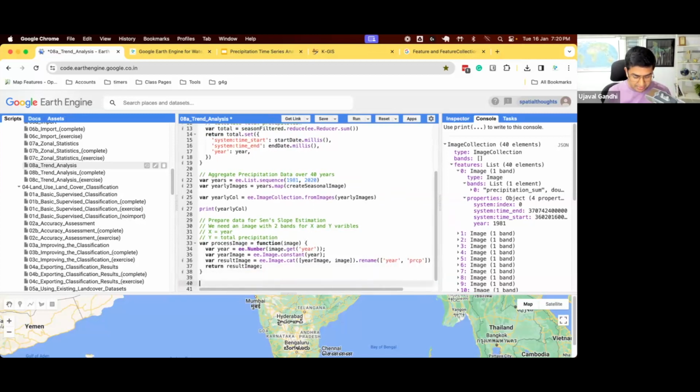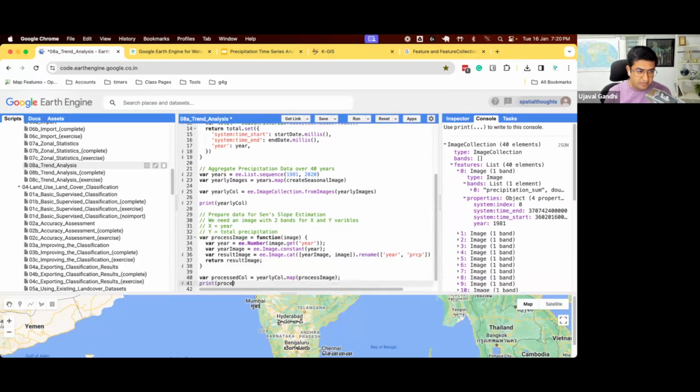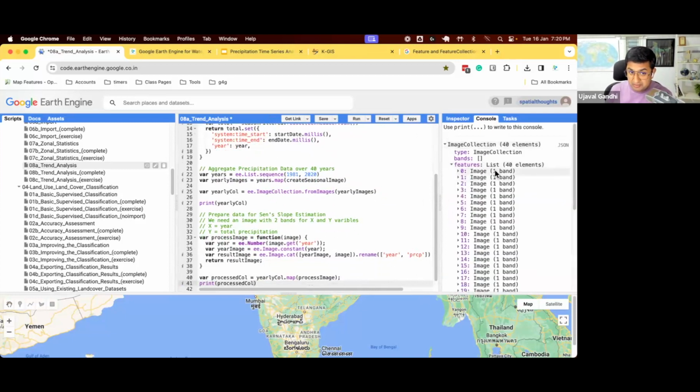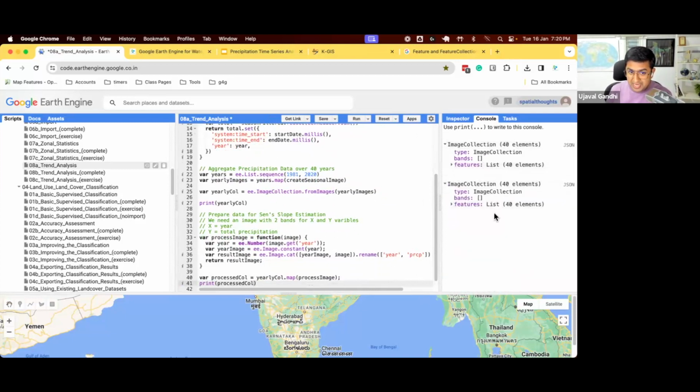Let's apply this to our collection. We'll take the yearly collection, map this function. And let me just print. So we had an image collection of 40 images, one band images. What we get is 40 images with two bands.